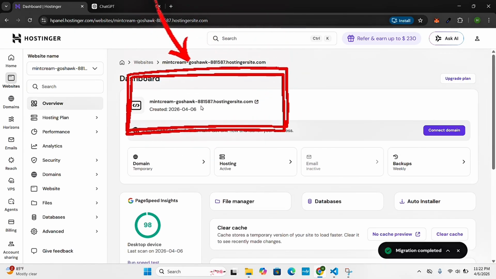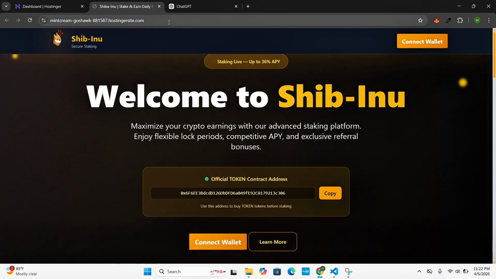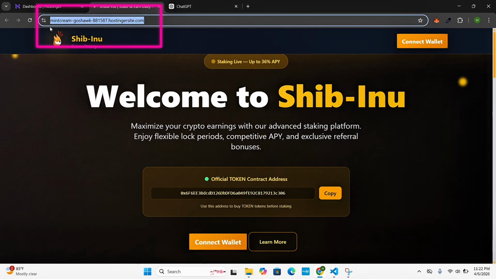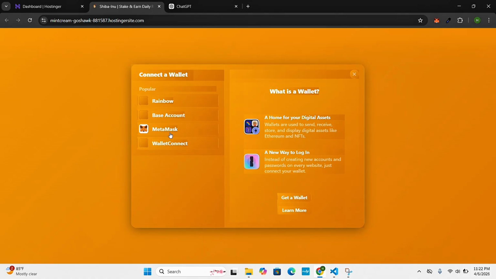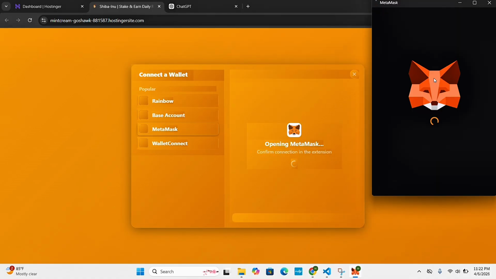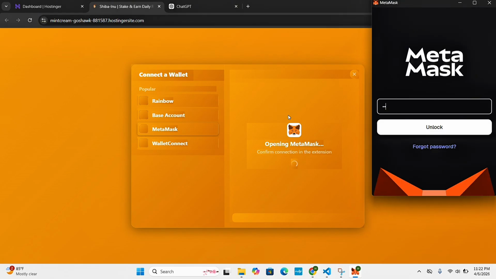All right, this is your own dashboard. Okay, and this is our URL. As you guys can see, if I click on it, our website is live. Okay, our website is live with this link, so anyone with this link can access it, and also it will be working absolutely normal, and users can connect their wallet. Okay, if they have MetaMask, and also they can access the link to this website via their phone. All right, they can simply connect. So this is how to host it.